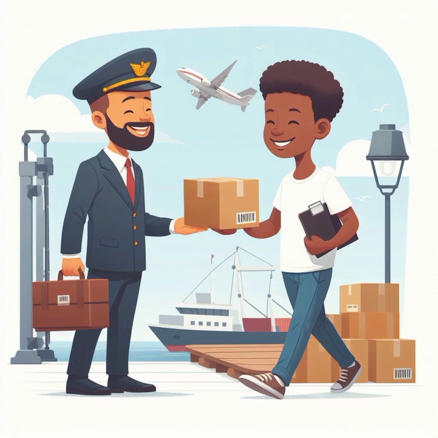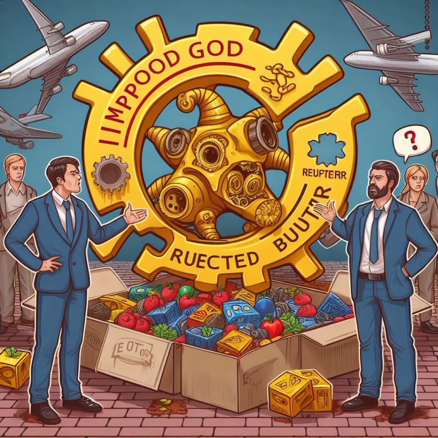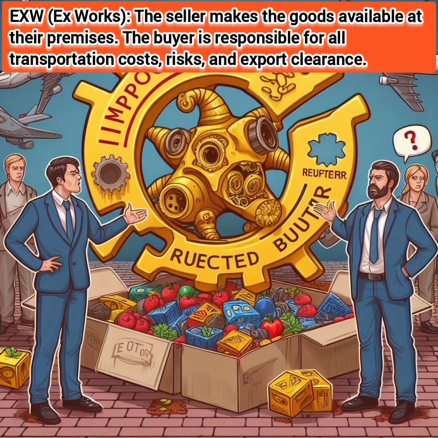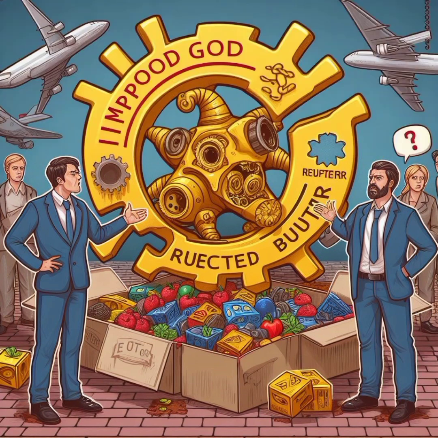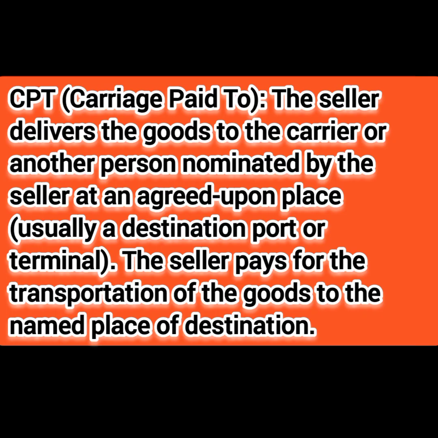Notice that with each sequential clause, the responsibility of the seller is slowly increasing and the responsibility of the buyer is reducing. So it's like you try to sell using Ex Works because it's easiest for you, but the buyer says no and you move on to the next one. The next term is CPT, which stands for Carriage Paid To. In this, you bring the toys to the carrier and pay them the freight. Once the goods are on the ship, they are the buyer's responsibility. So in CPT, in addition to handing over the goods to the carrier, you are also paying the freight.